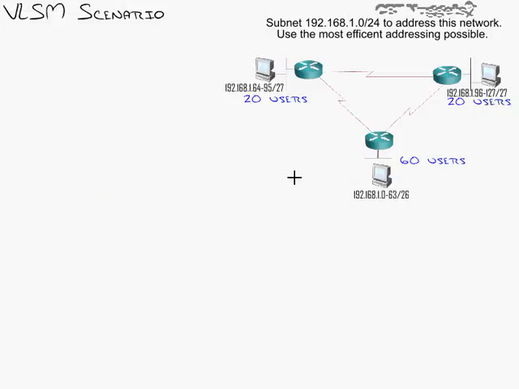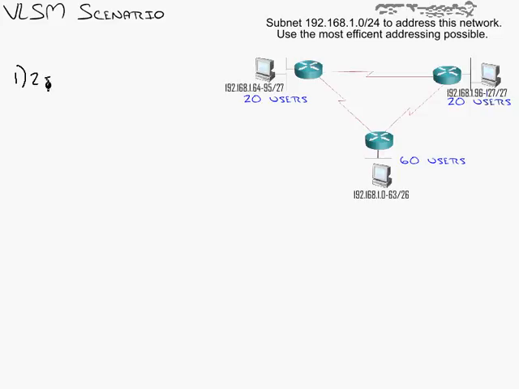It's gone because we've now addressed the 60 users and the two networks of 20 users, but there's still one more that's very easy to forget. You see the WAN links. How many users are on a point-to-point WAN link? 2. There will never be any more than 2 users on a point-to-point WAN link. That's the definition of point-to-point. So I'll start over again for my last network range, and that is 2 users.